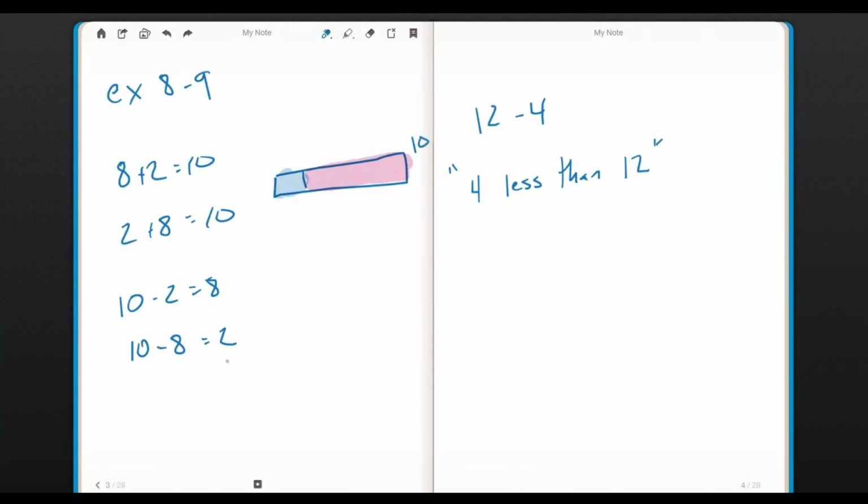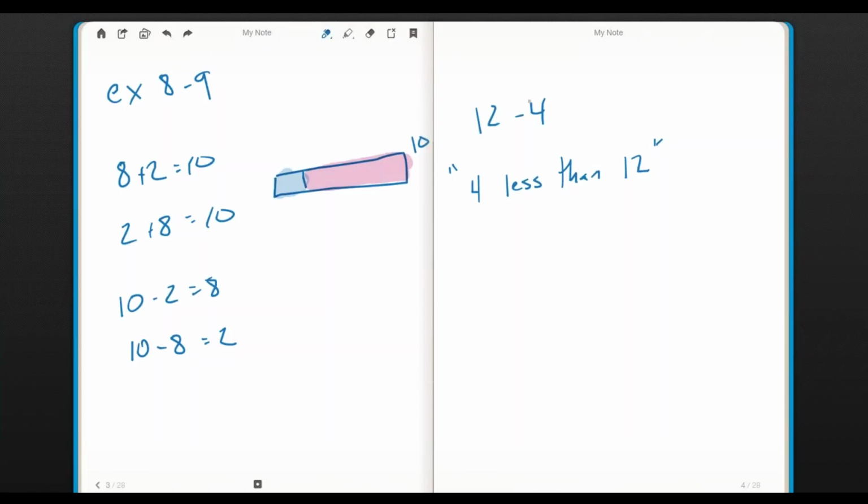We're recognizing number pairs so we can do subtraction by thinking about addition and just getting those in our head because they're really the same thing. It's almost like using different phrasing with the same language, the same conversation. We have to make sure we understand all of those are the same.